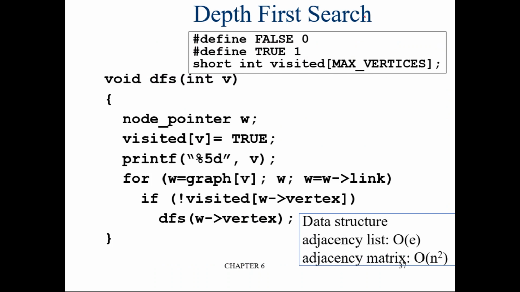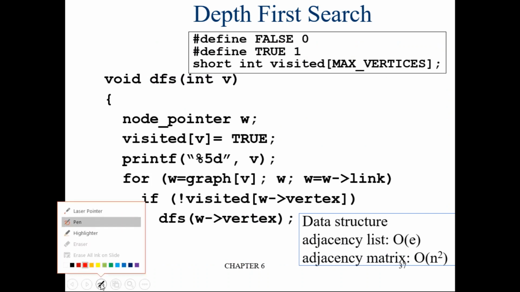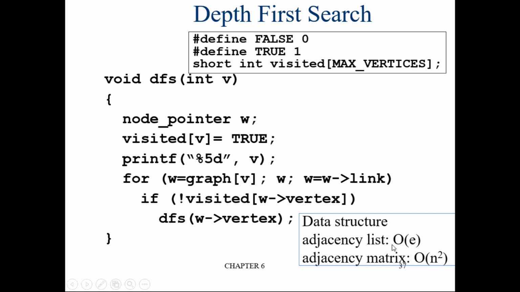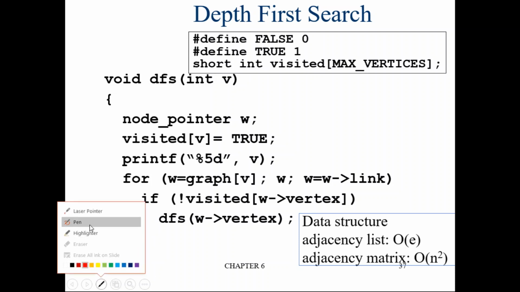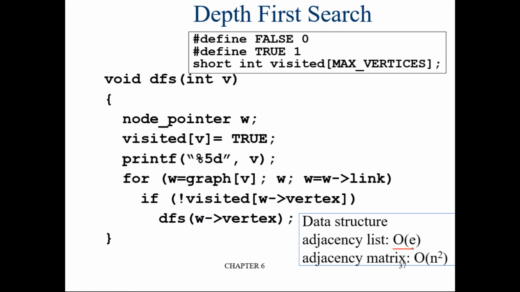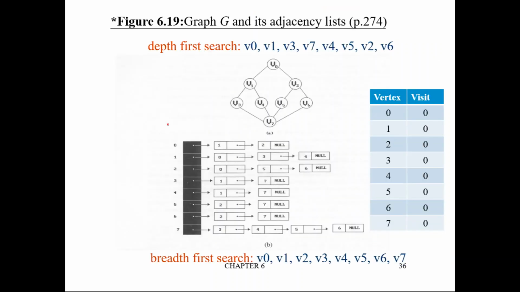If you implement depth first search using an adjacency list, the complexity is order of E. That is, however many edges there are, that much searching, that many things we have to access. Because you see here, there are no wasted edges. For every vertex, only if there is an edge do we go; otherwise, if there is no edge, we don't go. So the number of operations you perform is order of E, which is equal to the number of edges in the graph.